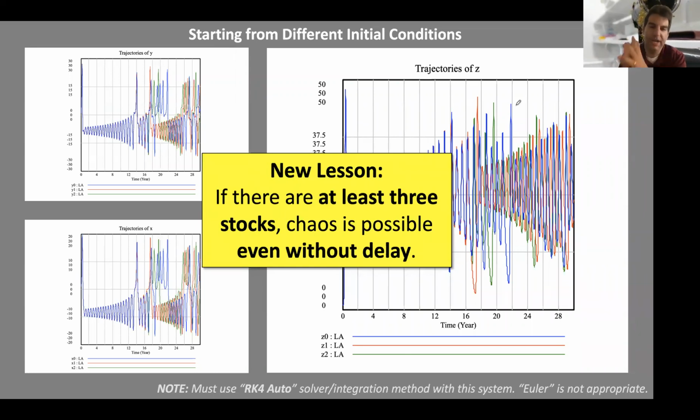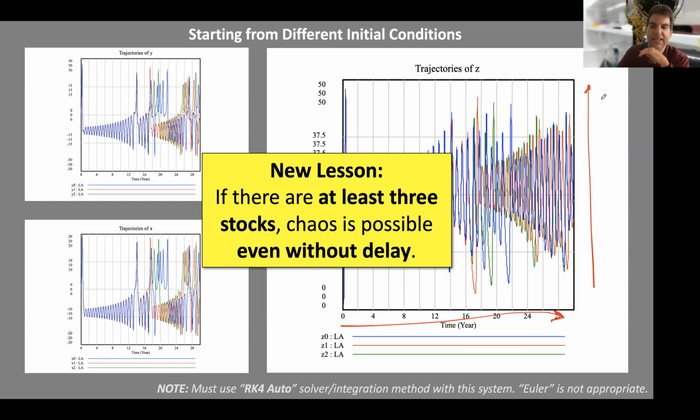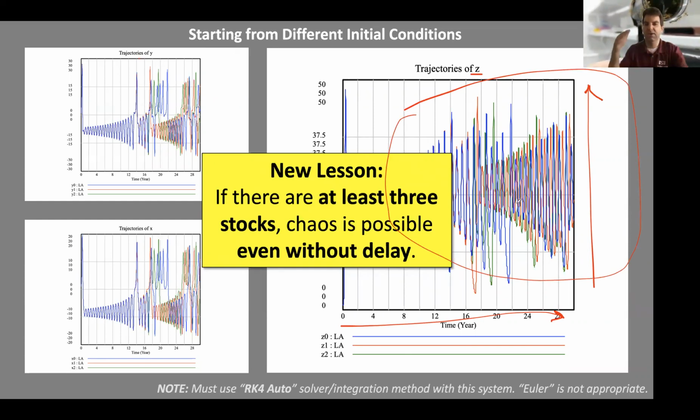Now, something cool about chaos is that if I plot things in this form, where I've got time going along this axis, and I've got my stock going along this other axis, then I get this ugly behavior, and it's hard to see the relationship between my stocks. And if I were to plot just one of them, like just the Z stock, then it looks like I got this kind of noisy behavior. It looks like there's no predictability to it.